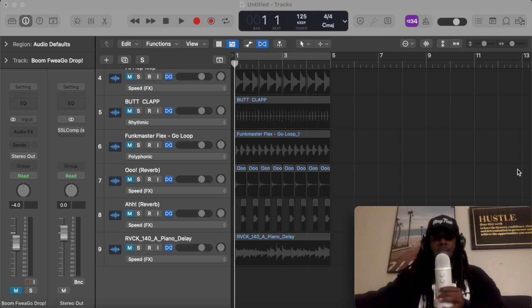GarageBand is cool to start off, but the way I like to describe it to people is, GarageBand is like getting a brand new iPhone with no apps. You ain't got no Wi-Fi, you can't download nothing new, it's everything straight stock. Whereas Logic is like GarageBand times 10. iPhone unlocked, you got everything you need, unlimited storage. That's the best way I could compare.